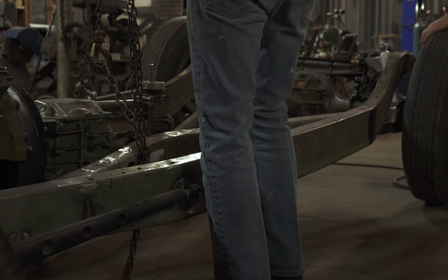Eventually, I'm going to triangulate them, so add another bar here, like a ladder bar. Originally they have a torque tube that goes to the trans, and that really helps with axle wrap up. I've run a set of radius rods with this car before, so I can imagine, with burying the boost gauge. Exactly. So these ones I'm going to triangulate and make them a little stouter.